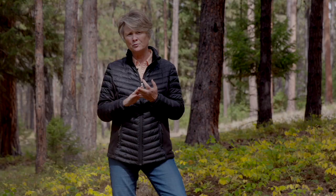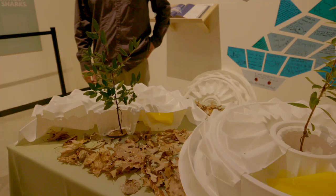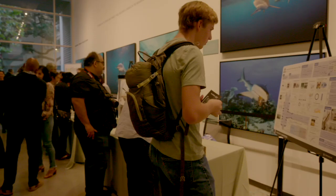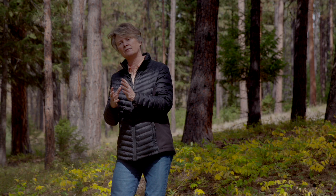They're getting a mini MBA in how to develop a business model, come up with a business plan, and present their materials to investors. We're also asking them to reach the prototype stage — a lot more than just ideas on paper or CAD. The winner will be presented with a $100,000 Ray of Hope prize — a point where investors might say this looks like something that might work, attracting other money as well and getting folks to even the next level of their work. And we've seen that happen.